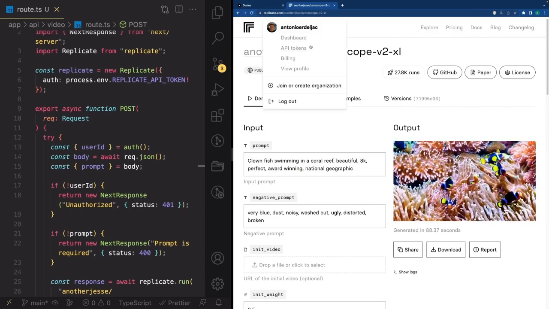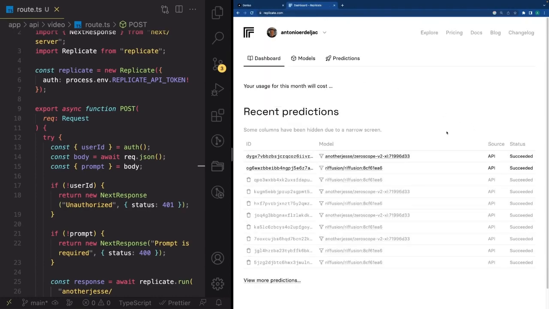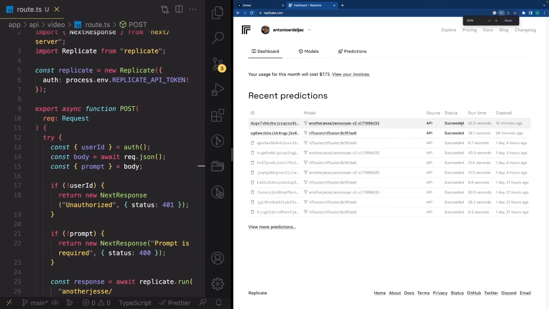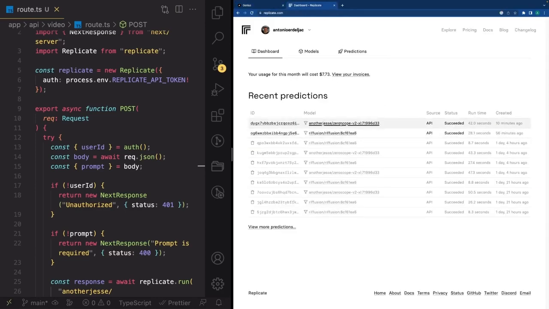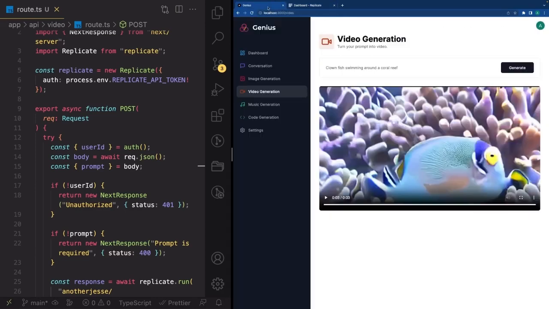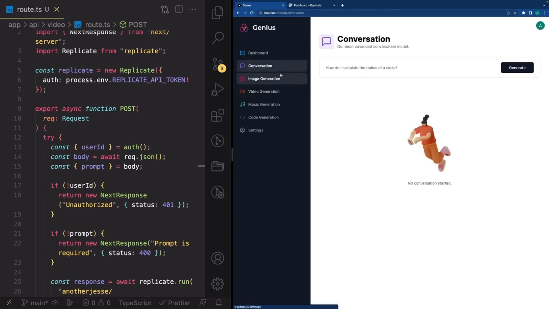And let me show you exactly how long it took me to generate this. So I'm going to zoom out a bit. So it took me 42 seconds to generate it. So yeah, it was a bit shorter than this one. This one says 28 seconds, but you know that the cold start was 12 minutes. This one was actually much faster for me. But if yours is still running, as long as you can see it on the dashboard, Zeroscope, that means everything is fine. You successfully finished every single AI tool.